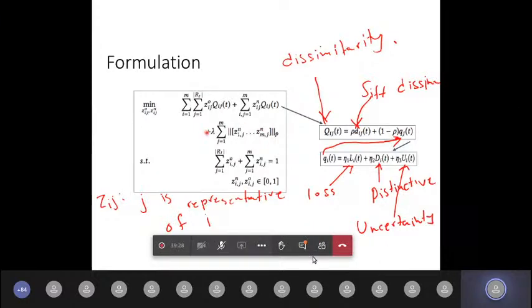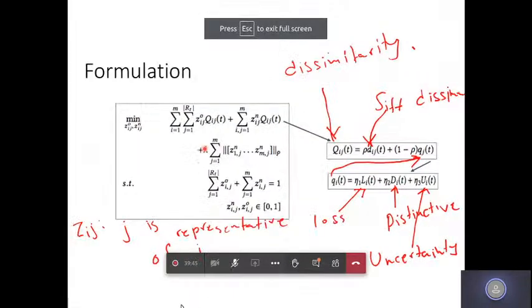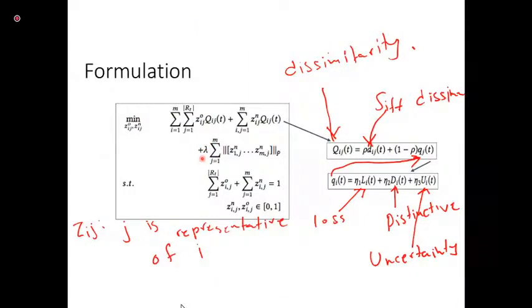The second term is a measure of how many representatives there are from the new set, so you are also minimizing the number of representatives in the new set. It is a weighted objective, and lambda is the weighting factor that the user gives as input. If you set lambda to 0, then there is no penalty for selecting a large number of representatives from the current set. But if lambda is very high, then you have a lot of penalty for selecting representatives from the new set.